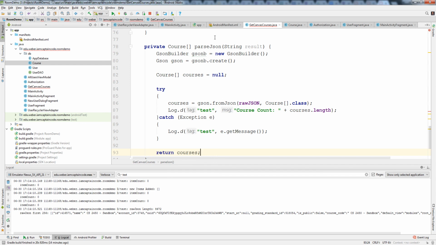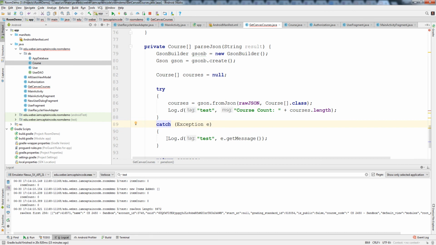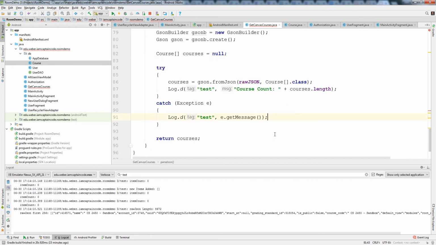Okay, to parse JSON, we need a GSON builder, and using that builder, we will then create a GSON object. Our GSON object, using the fromJson method, will create whatever class definition we want from the JSON data we give it. We're logging to make sure we get it. And if something goes wrong along the way, we'll log that out appropriately. Then we return that back.